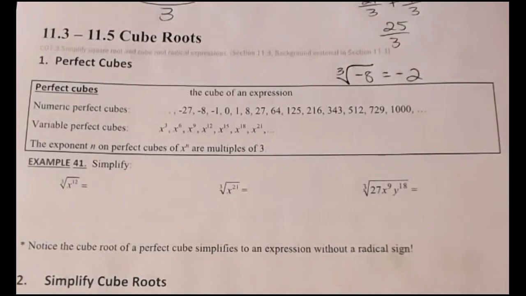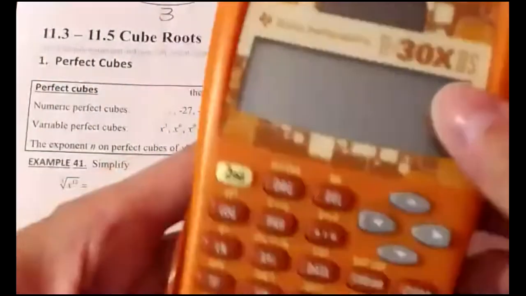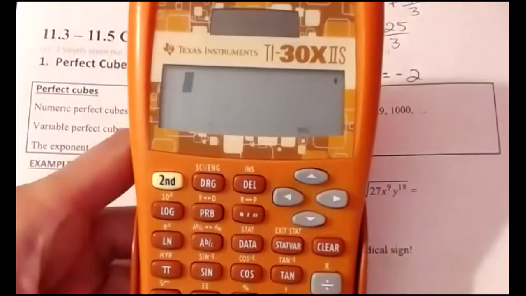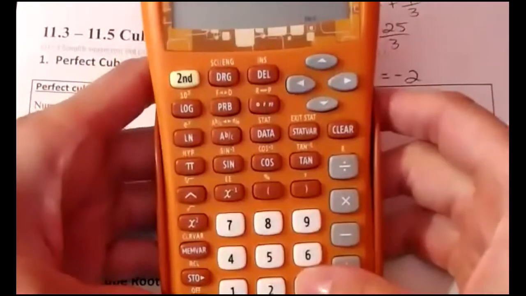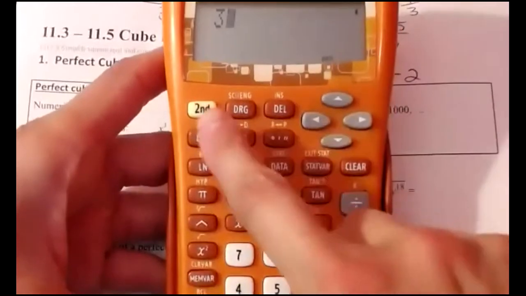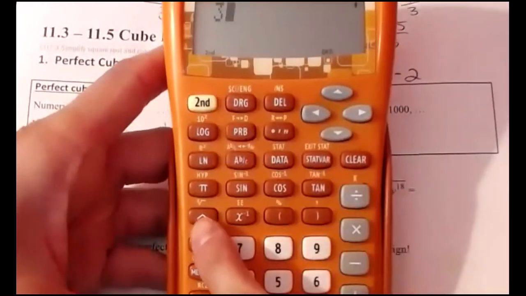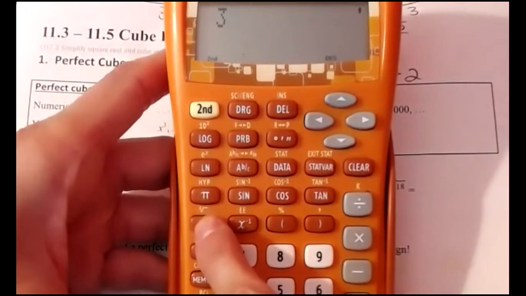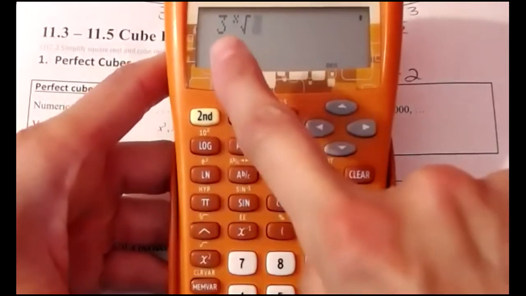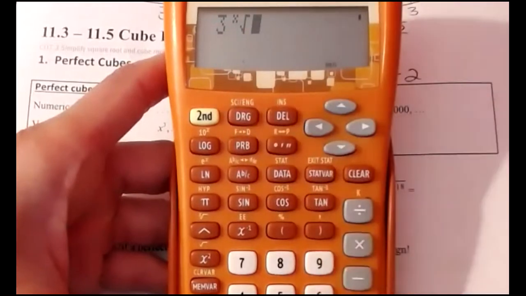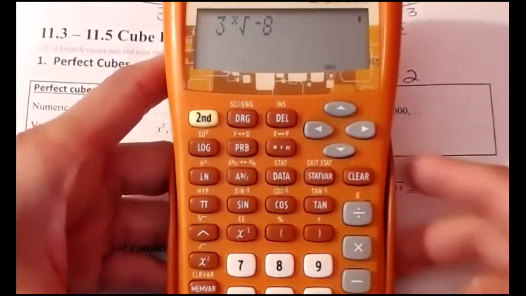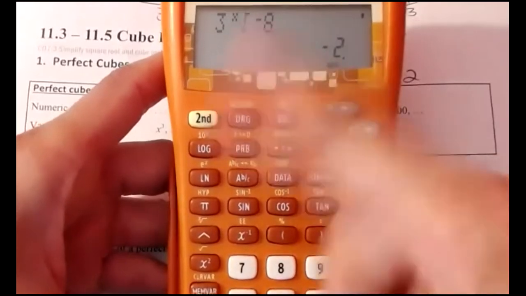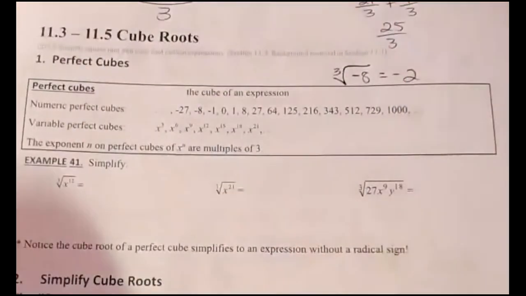We also learned how to take the cube root of a number using our calculator. As a refresher, we could do the following. You could type in the number 3, then you'll press second, and then the caret key, because above the caret is the xth root. And so this says you're taking the cube root of a number. Let's type in -8. And there you have your cube root of -8 is -2. So it's really nice. You can do this easily in your calculator.